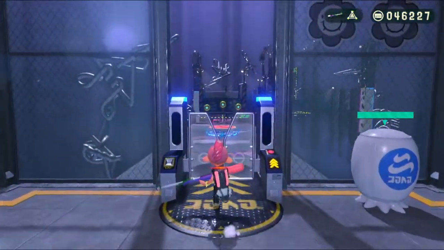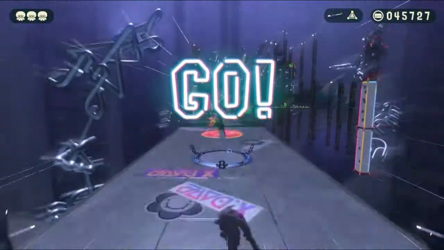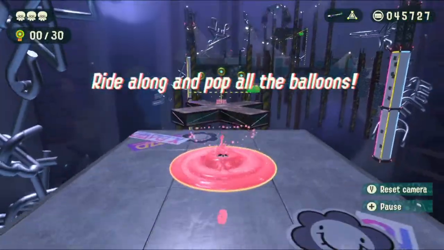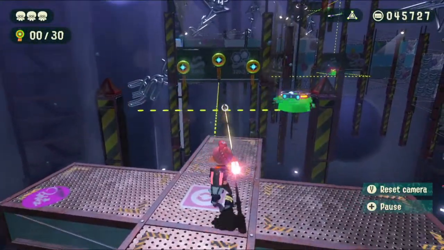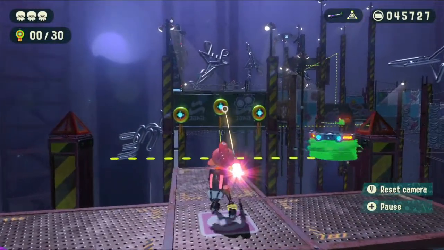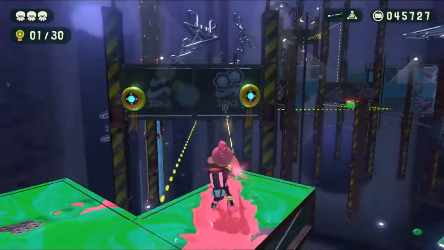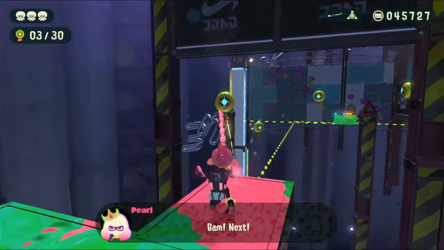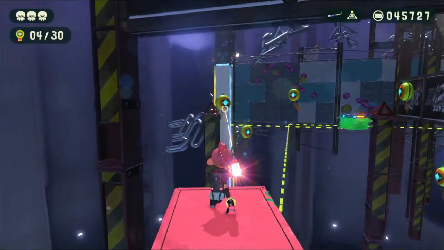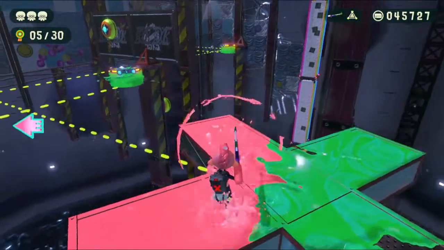Take the Splat Charger. And let's go. So let's jump. Oh, and it's on rails. Kind of. I mean, literally it's on rails, but also it's not on rails the way you'd think an on rails thing would be. So we have to pop the balloons, otherwise we don't get to get through to the next area. So we can't miss anything.